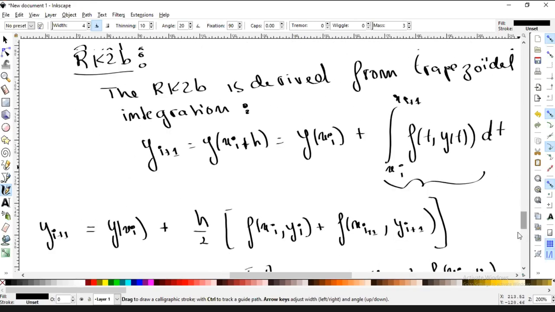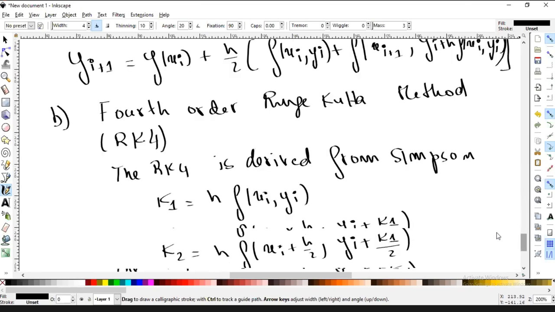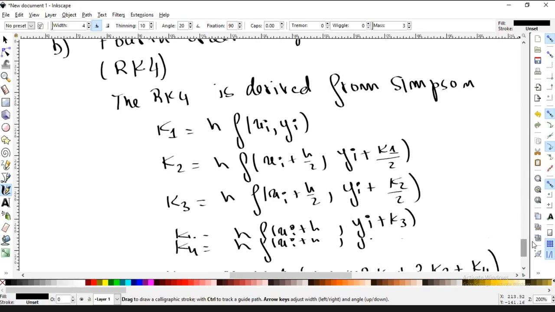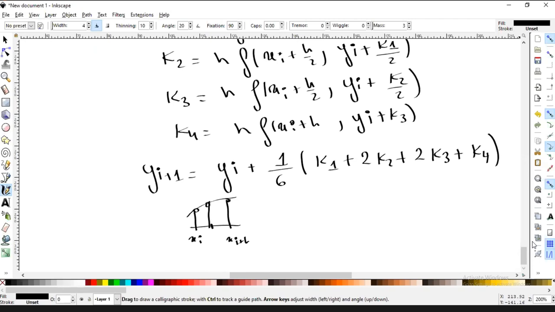That's good. Maybe I will see if I can do the derivation and send it to you by PDF. Now there's another way to derive these methods other than the integration. You can derive these methods using the Taylor expansion.